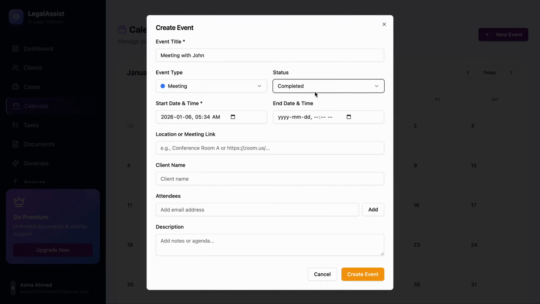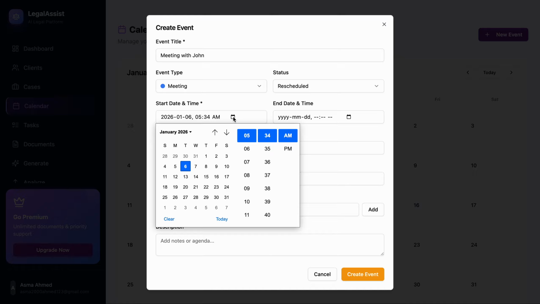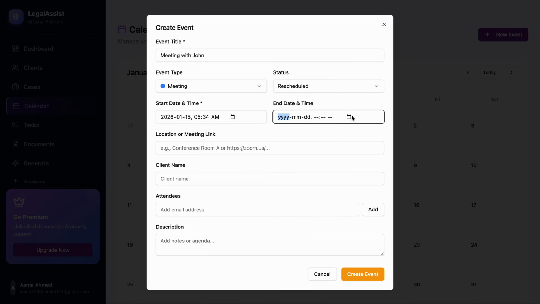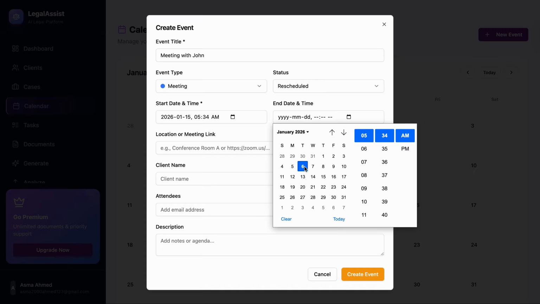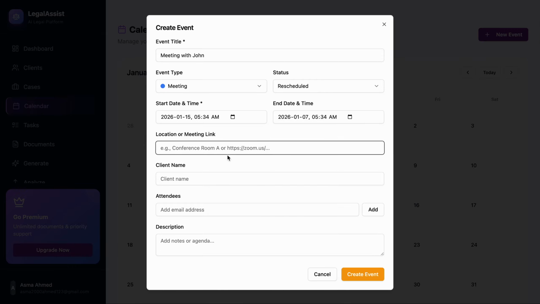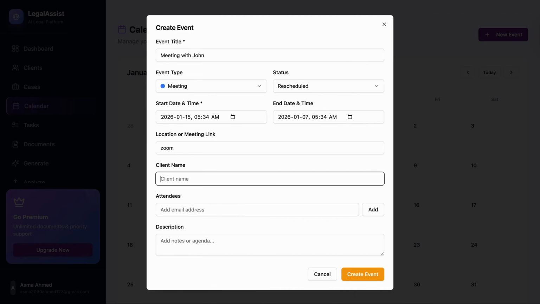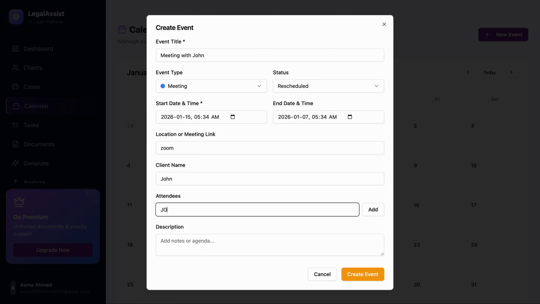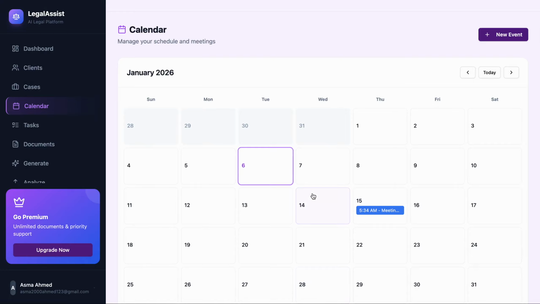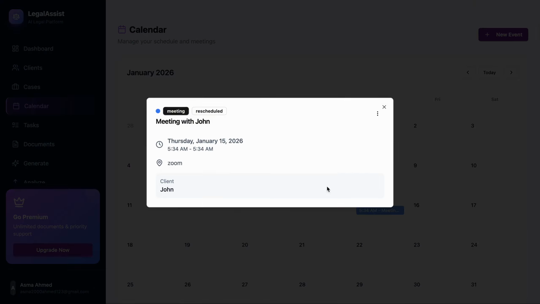So you could just schedule it as rescheduled. As you can see, it comes up right there.